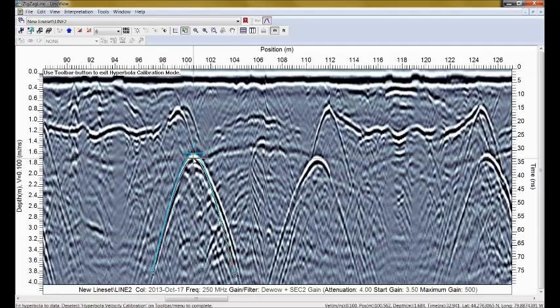I'm going to fit the shape of one of the hyperbolas in the data. If I pick this one here, now what I do is I grab the tails and I expand it until we get a good fit. And it's always a little bit, you've got to fidget with it a little bit. But basically what I'm trying to do is follow the black band in here.